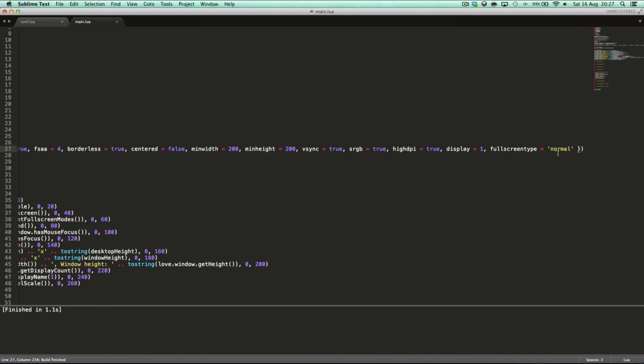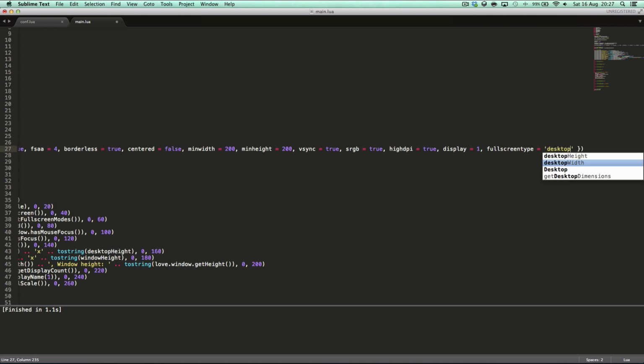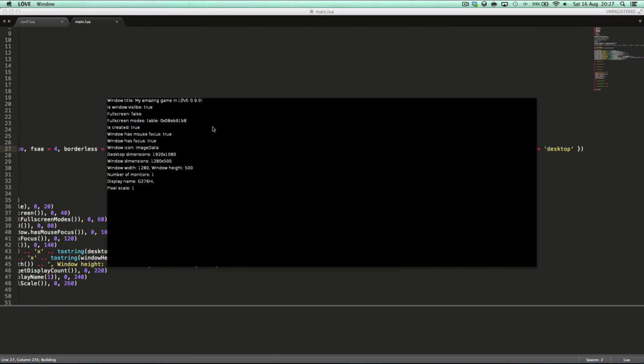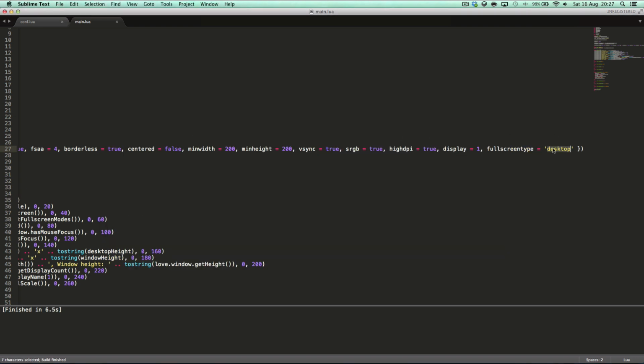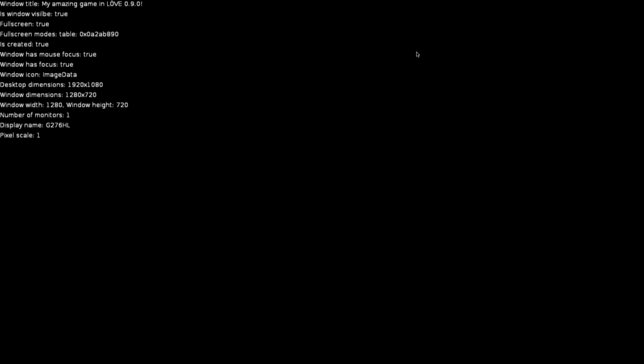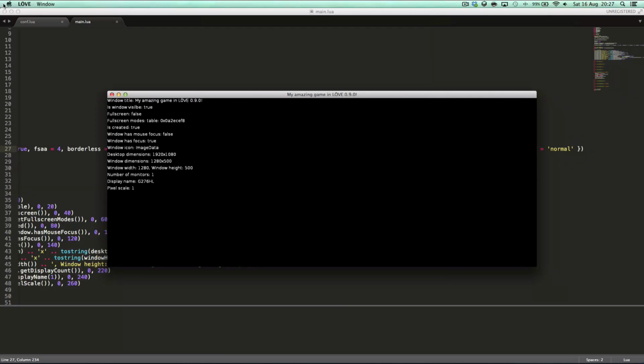I think that was right, but I think I was just using the wrong mode. Normal and desktop. It's just full screen modes, but it's printing a table right now. And normal is just normal full screen that you would expect. I don't believe we can get out of this whenever this happens, but oh, we can actually. I must have fixed it, but I pressed it twice there.